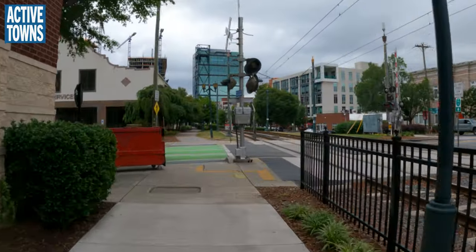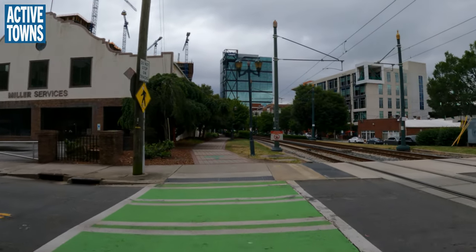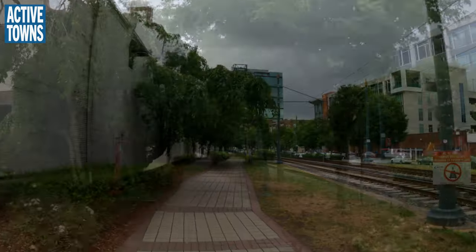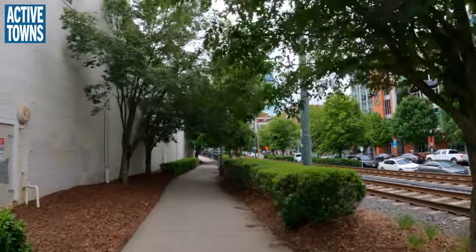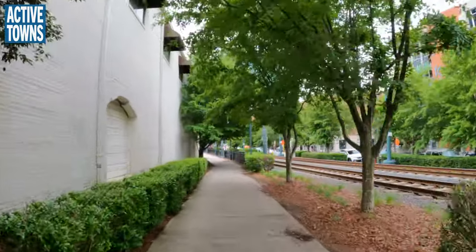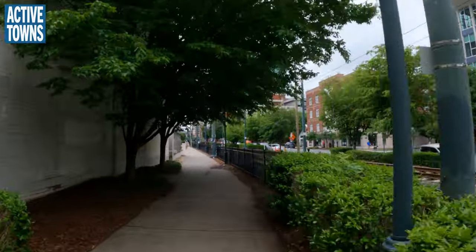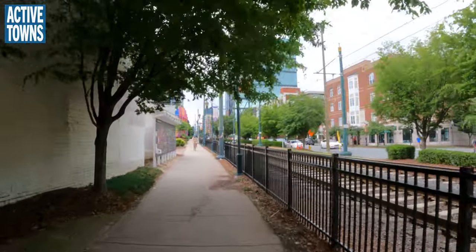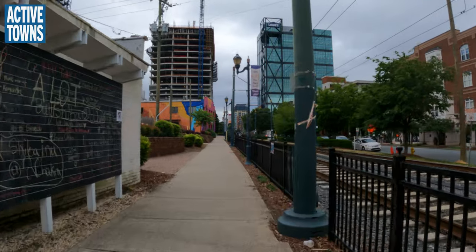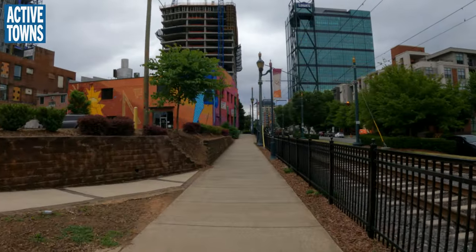Okay, we're at Park Avenue, which is where we rolled onto the trail. So, what do you say? Let's continue down this way. There's definitely a lot fewer people out right now. We're getting close to, it's 5:15, so maybe folks are getting close to settling in for dinner. It is Monday, Memorial Day, so folks may be settling in.